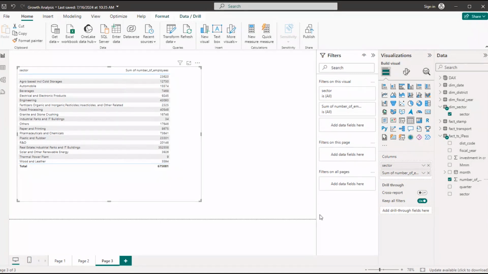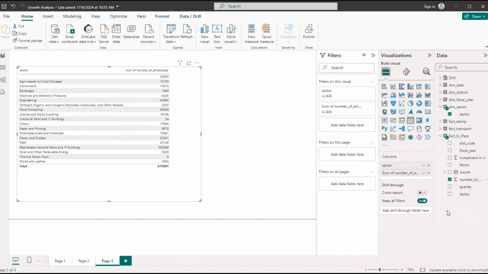This was not possible before because there was no relationship. So now, the number of employees per sector. For the agro-based, we have 12,730. For automobile, we have 15,574.